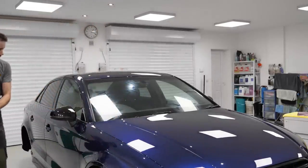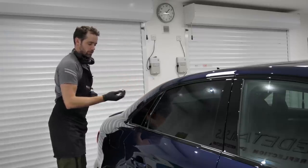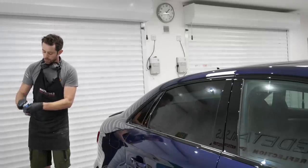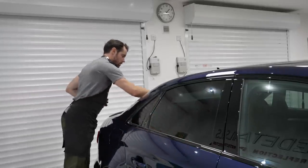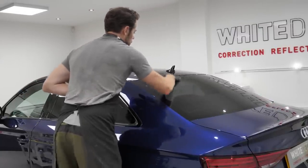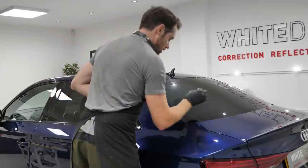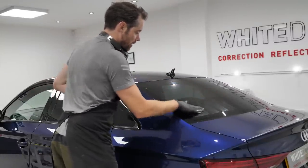I've got 5 minutes now before the second coat, so I'll start to do the sides and the wind mirror. When you're doing this sort of stuff and you've got the product in your hand, it's always worth keeping your thumb locked well over the top. The last thing you want is it splashing out everywhere. You'll have noticed I've not spent the same time polishing the side windows like I did the front. It is the front windscreen, especially having the wipers, that needs the attention before the coating goes down.